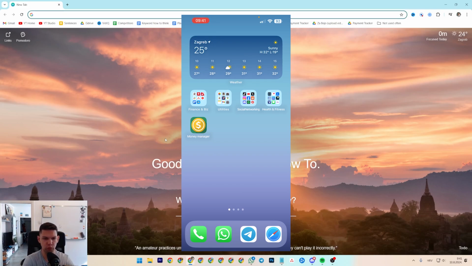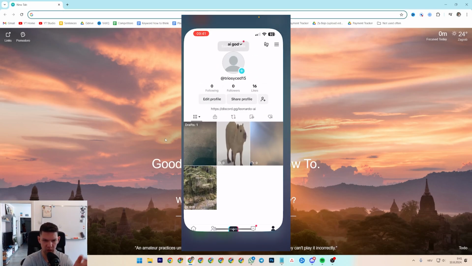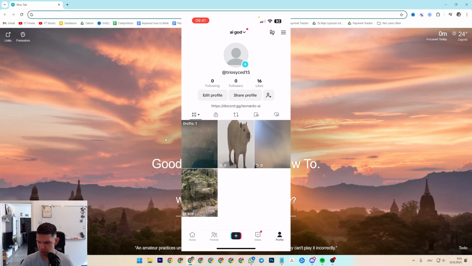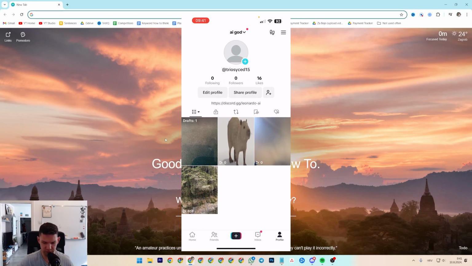So what you want to do is open up TikTok, and once you open up your TikTok, it's pretty easy to see where your drafts are, because as you can see, they will be your first thing on this left side.